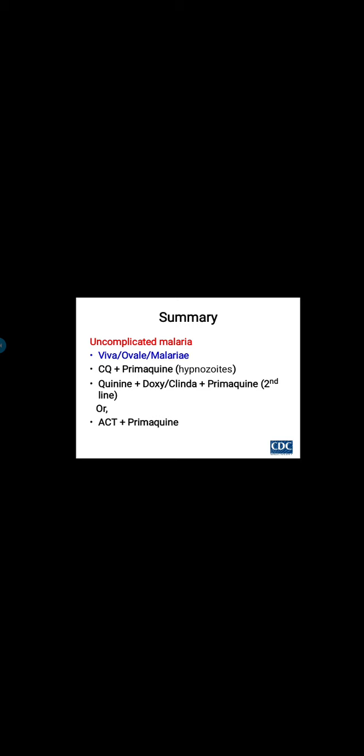That means we give 10 mg per kg, 3 such doses in a day, but the loading dose is 20 mg per kg, and it should be given in 5% dextrose to prevent hypoglycemia. The salt we use is quinine dihydrochloride, whereas for oral therapy we use quinine sulfate for uncomplicated malaria. So remember, oral ACT and oral quinine are for uncomplicated malaria, but for complicated malaria we use artesunate IV or quinine IV, and after initial improvement we can switch over to the oral drug. The total duration of therapy is 7 days.